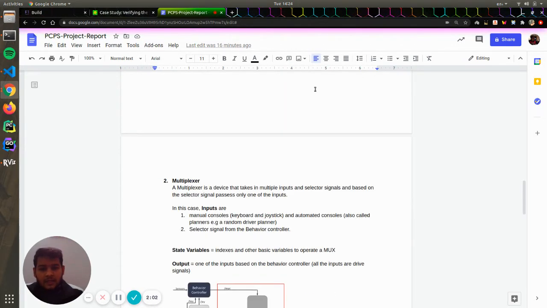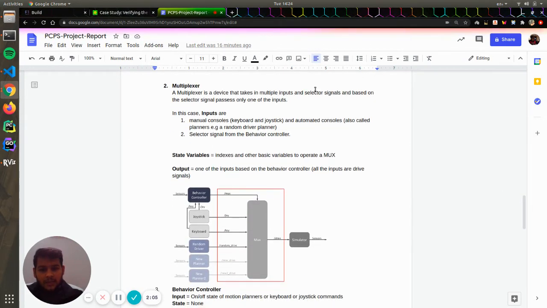The second synchronous reactive component model is the multiplexer. The multiplexer takes input from two things: the planners, such as the joystick, keyboard, and all the things below, and the behavior controller. The planners give the drive messages as the input, and the behavior controller gives the selector input.